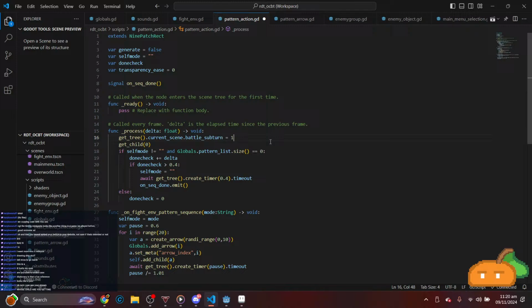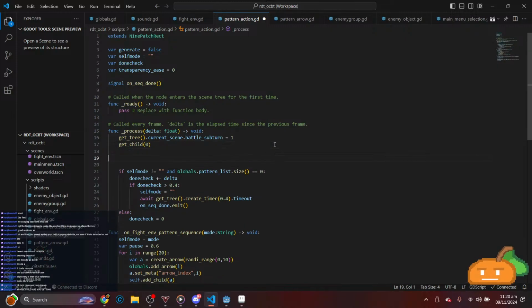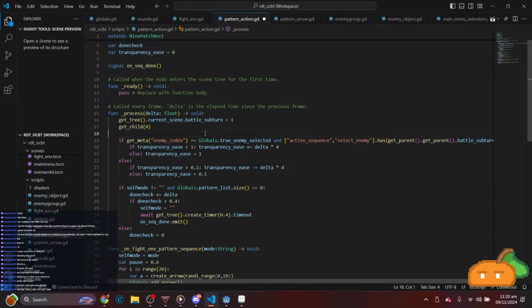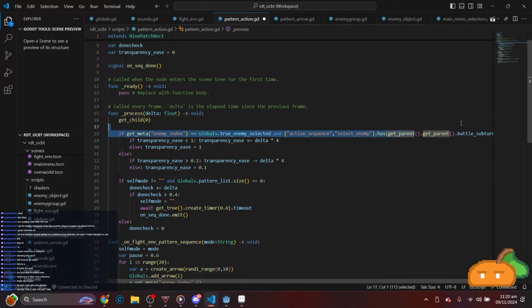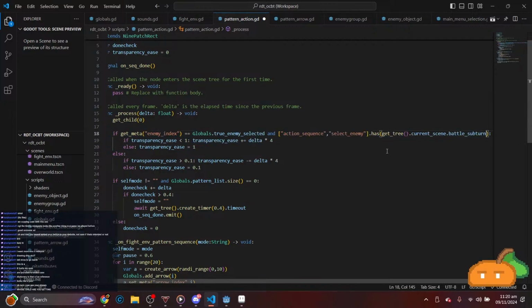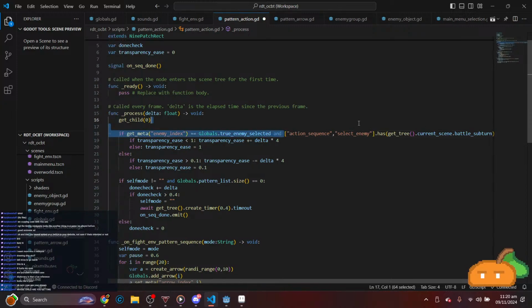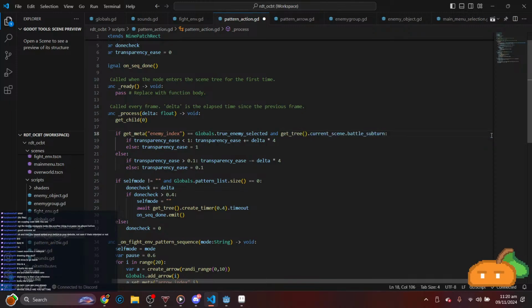Let me skip forward for that. This one's just a pattern. I think it's only in the action sequence that we really need it, and we're not going to talk about this one because this one is for instantiated scenes.